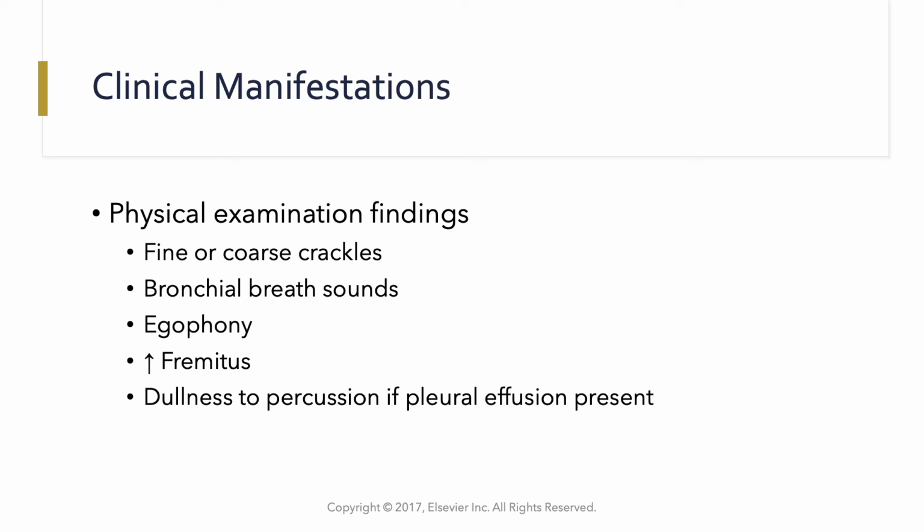So when you take out your stethoscope, you're going to notice fine to coarse crackles, bronchial breath sounds, egophony. Remember the assessment that you learned how to do, having someone say E, and feeling for vibrations? This is one of the times when we use that. You might feel increased fremitus, vibrations in the chest wall when you're feeling with the back of your hand.